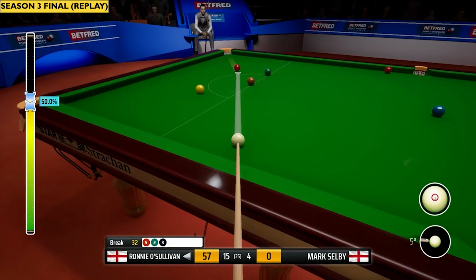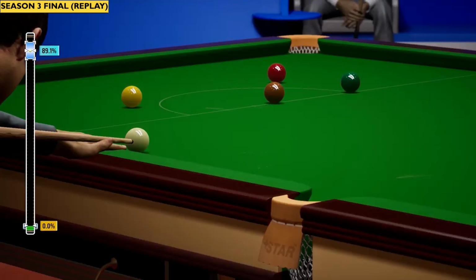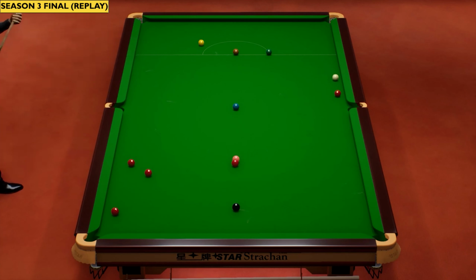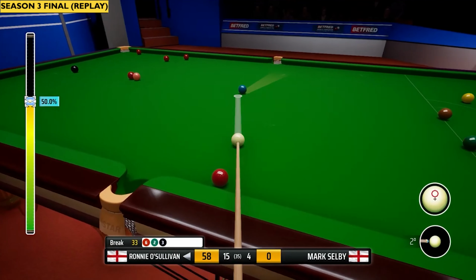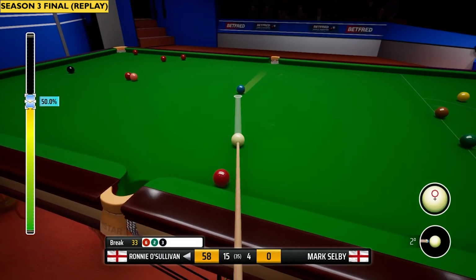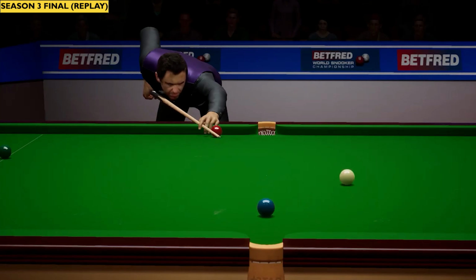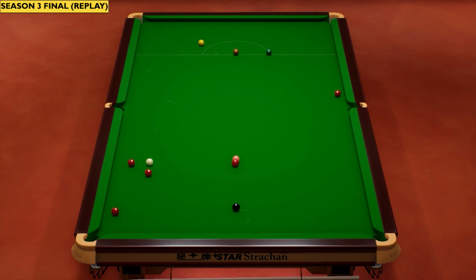I've got the red to the same pocket. Now I've got onto the blue nicely. Hopefully drop in on one of these three reds. Don't care which one we're on, as long as we're on one of them. Here comes the white through the gap. There you go. 38. Perfect.